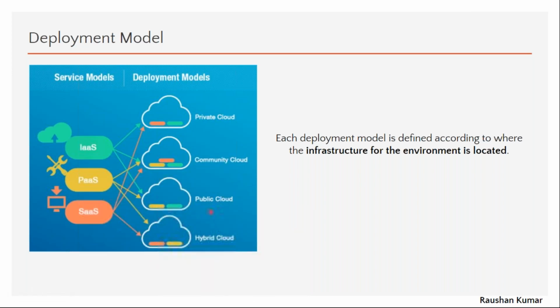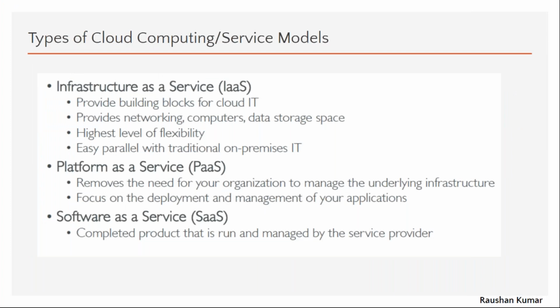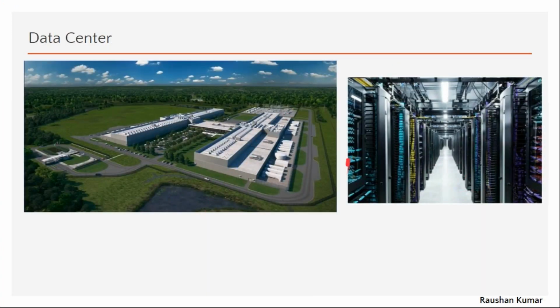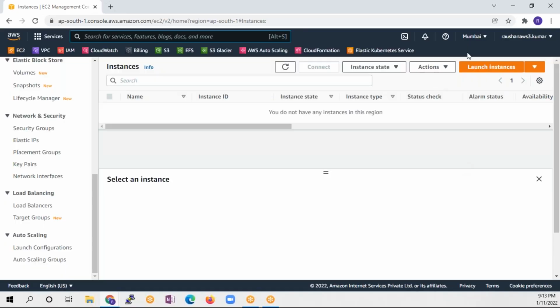So when I say public cloud, you, me, a third person, a fourth person, anyone can leverage the server, can use the server. When I showed you the data center picture, is there any limitation that only I will get the server share and you will not get, right? So those types of cloud where it is for public use, anyone can get it. If you have the AWS cloud console, even I can go to the Mumbai region and leverage one server. Even you guys can go to the Mumbai region and leverage one different server, and a third person can go. So those kinds of cloud where anyone gets to leverage the application, it's for the open public, that's called the public cloud.